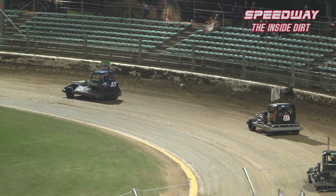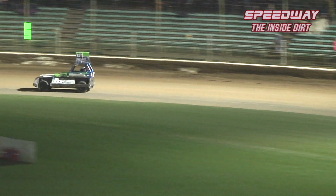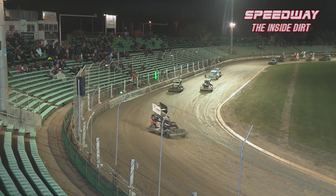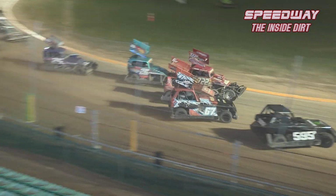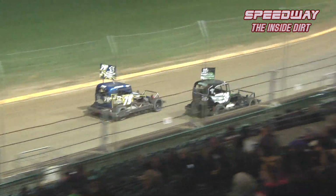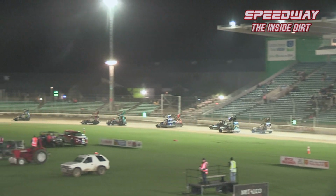Right, revs are high, and Luke Myers is your leader down there in turn number 2. We go back to Leighton Stanton out of Blenheim, the 57 car. Neil Coley, I was going to say he's holding off Brendan Lamont, but Lamont's up the inside now into third. Kyle Rowe in fifth. Nate Harris having a great run in the 69 tank, sixth spot there so far from Nate Harris.